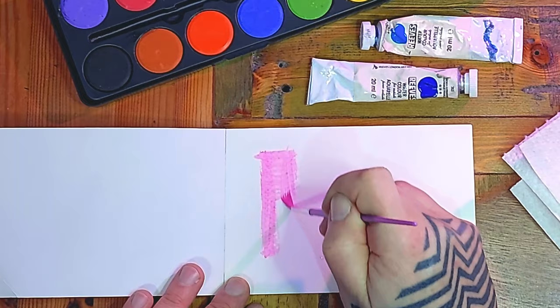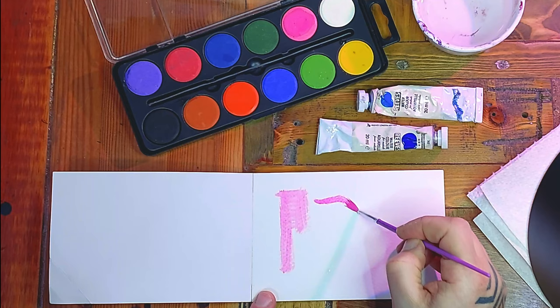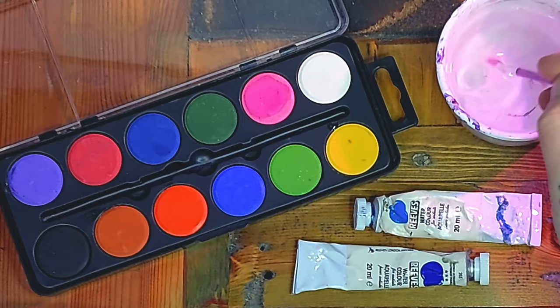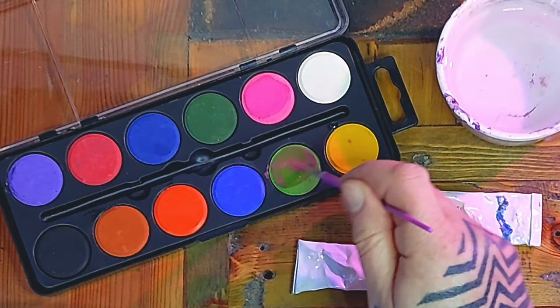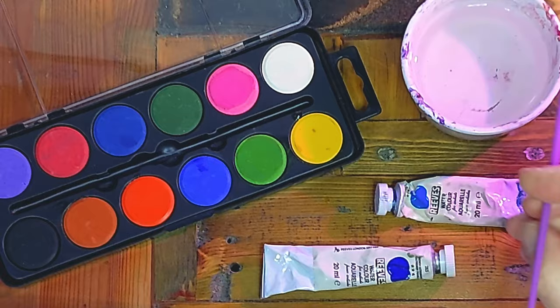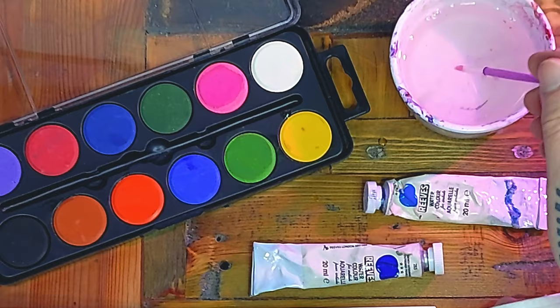The thicker paper is less likely to wrinkle. The great thing about watercolour is it shows the brush marks — it becomes much more dense and vibrant where it's put on thicker, and more translucent where it's more watery. You can mix colours on top of each other; they get a bit dirty but it's quite easy just to wipe the brush clean afterwards. A bit of water on the brush, wipe on some kitchen roll, and you can start a new colour totally fresh.